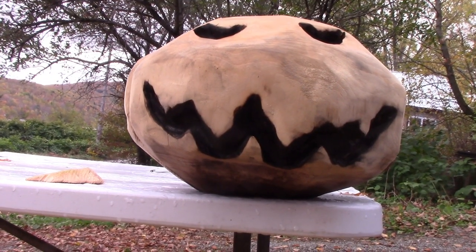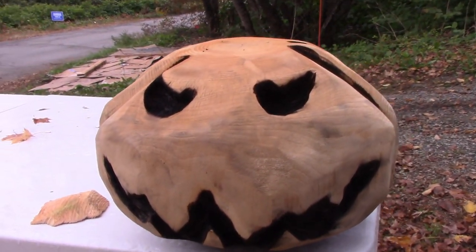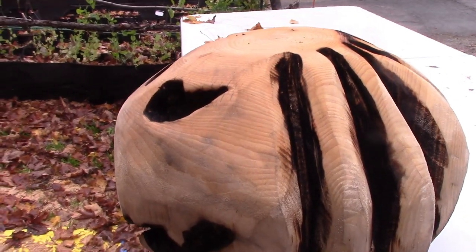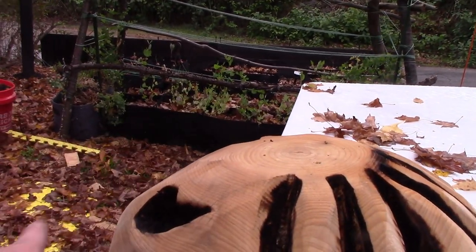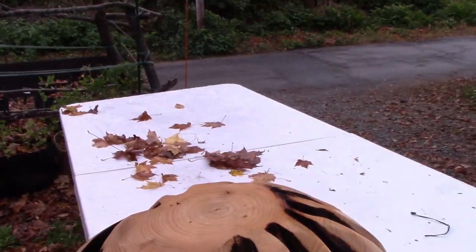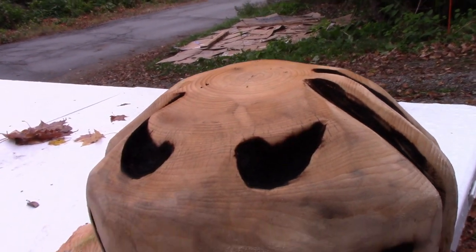So this gives you a better idea what the head looks like. It is made of a pine log, about 8 inches high and about 1.5 feet across. That way it looks more like a squishy pumpkin. What you do is you take your chainsaw and lop it off into a pumpkin shape and put the gills in. I actually used the chainsaw to carve the eyes, and I came back with the Dremel and shaped them.